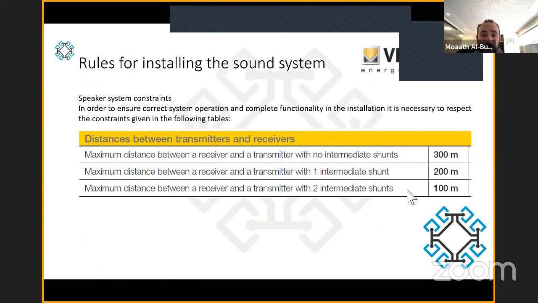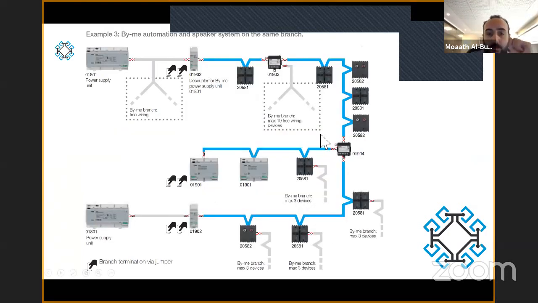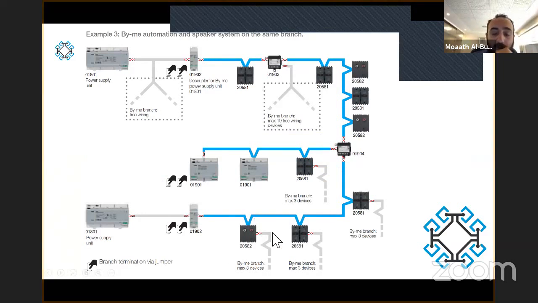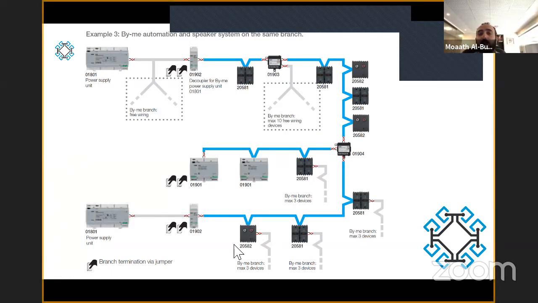The maximum distance between the receiver and the transmitter without a shunt between them is 300 meters, and this is very, very good news for everyone. What I mean by transmitter and receiver: the receiver is the RCA, for example, here. The RCA is the device that receives the sound system signal or packet or whatever you want to call it.